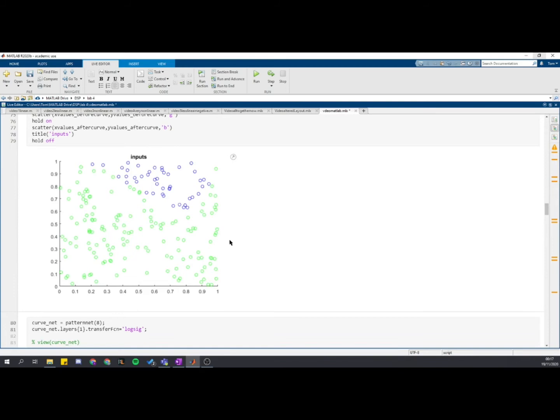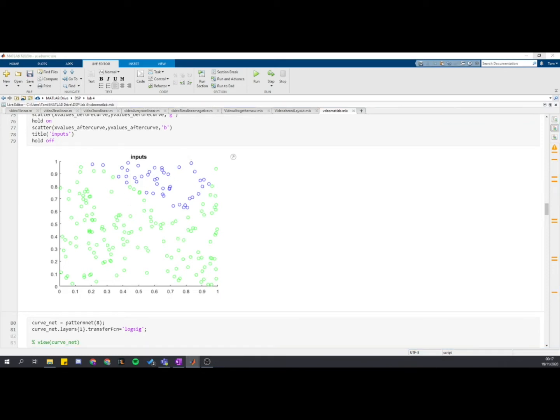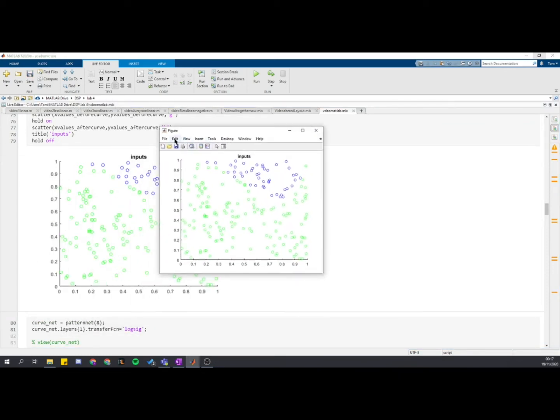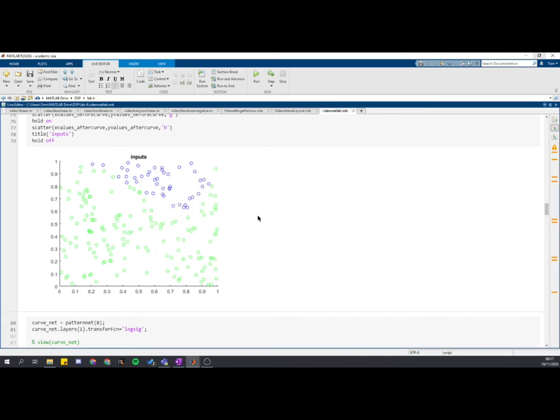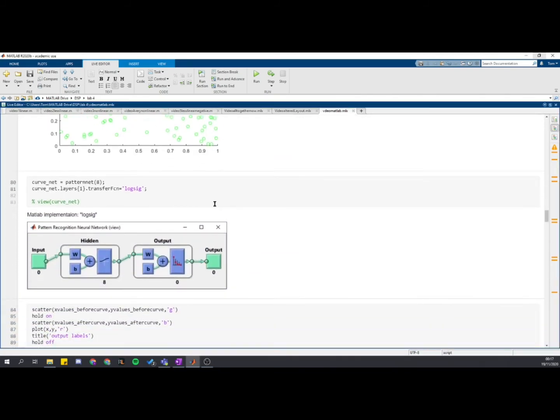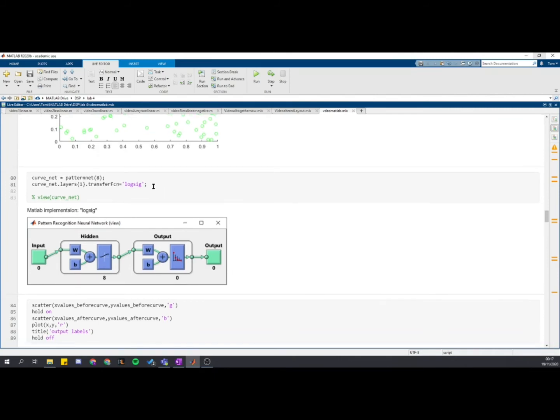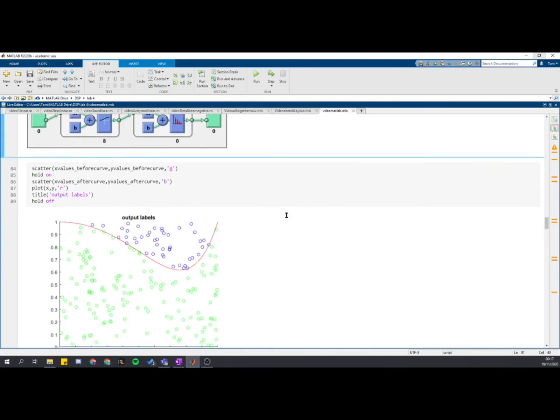The main flaw with this function is it's not great at differentiating negative inputs or inputs greater than 1. So for this example, I'll show a network that has a range from 0 to 1 on the x and y axis. As you can see here, a linear function would be unable to differentiate these two classes seen here, and a more complex activation function is required. To implement this activation function in Matlab, logsig can be used. This is how we might expect the function to help differentiate these two classes.